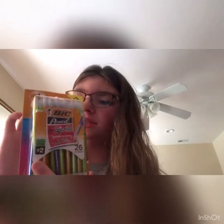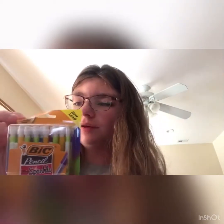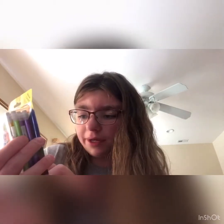These are the Extra sparkle mechanical pencils. I did get regular pencils from the dollar store but I'm showing everything from Target right now. I'll use one every day — there are 26 in the pack, number two pencil, 0.7mm lead, so we can get more if we need to. They have sparkly fun designs, smooth dark writing that does not smudge, erases cleanly, and you never need sharpening. Advance the lead quickly and easily — perfect for standardized tests.